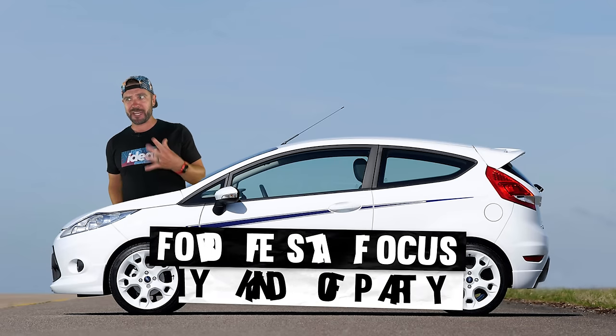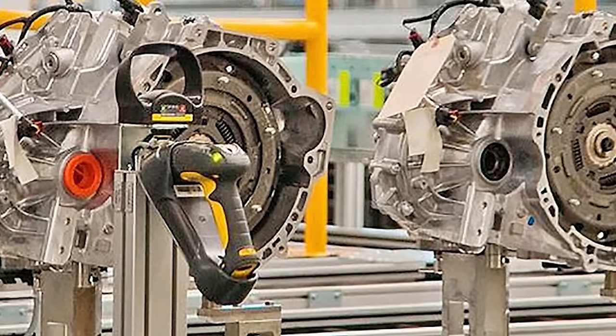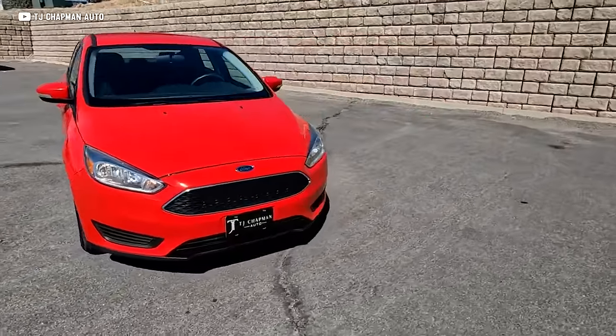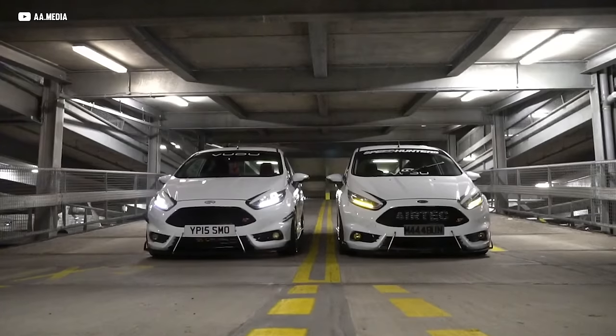Lemon Law attorneys have made an absolute killing on Ford Fiestas and Focuses. The transmission scandal from the early-to-mid 2010s Fiestas and Focuses is a party Ford didn't want to be a part of. It's all because of the DPS-6 transmission — yes, it did have a very cool name: the PowerShift Transmission. But it used dry clutch technology — and you want it to be wet. All that friction would heat it up and it would fail. It's really a bummer because otherwise they're solid cars. The top-tier versions like the Focus RS and the little Fiesta ST pack a huge punch. Just say no to the base models.